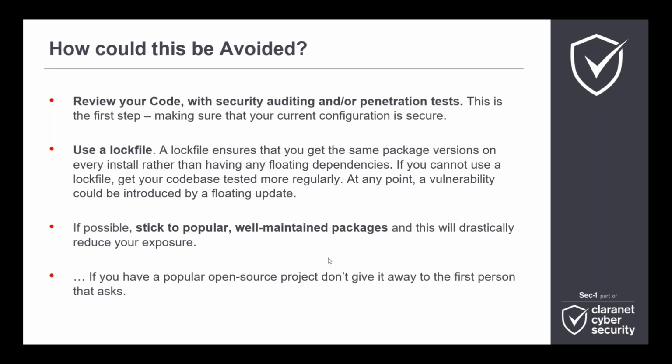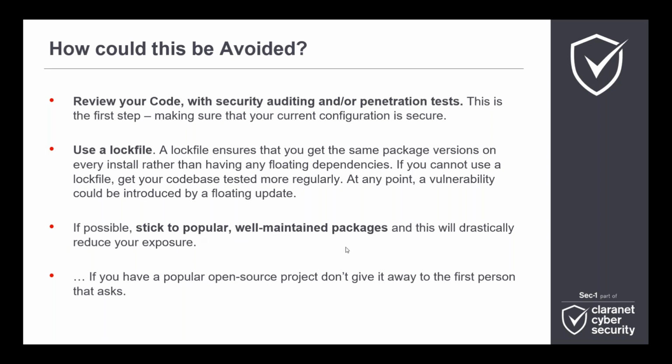And if you can't use a lock file, it's highly recommended that you get your code base tested more regularly, because all kinds of things can happen. It can change interactions between code. It might not necessarily introduce a direct vulnerability. It might not be a supply chain issue, but it might have one small security artifact that can be chained with another.